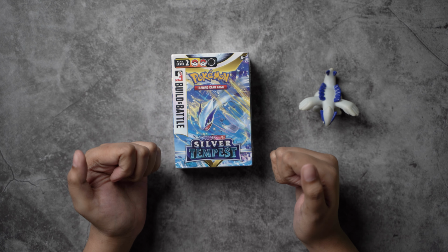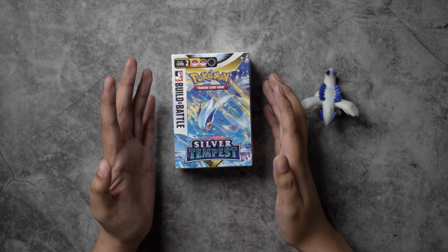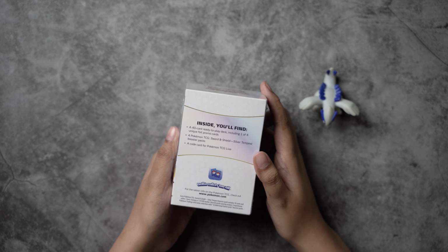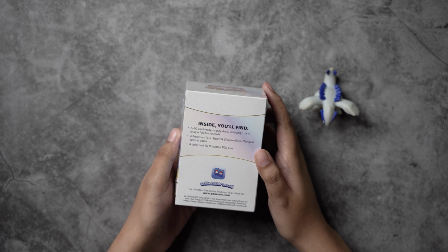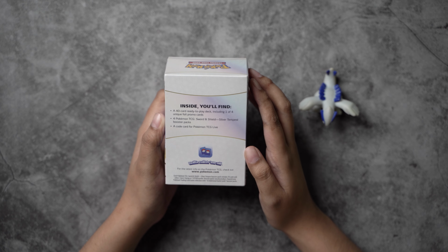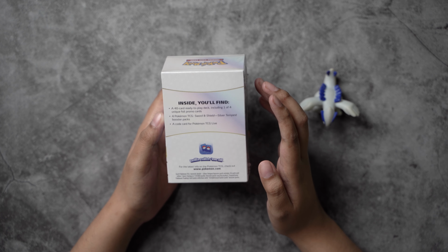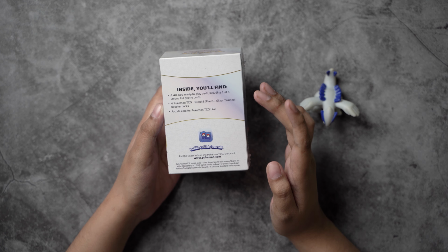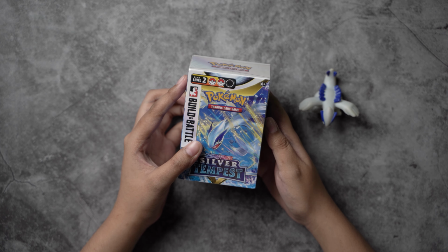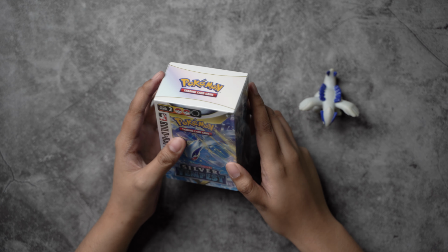Today we will be unpacking the Silver Tempest Build and Battle box. So here we have a 40-card ready-to-play deck, including, of course, 4 promo cards and 4 Sword and Shield Silver Tempest booster packs. And of course, in every game, you also need a code.